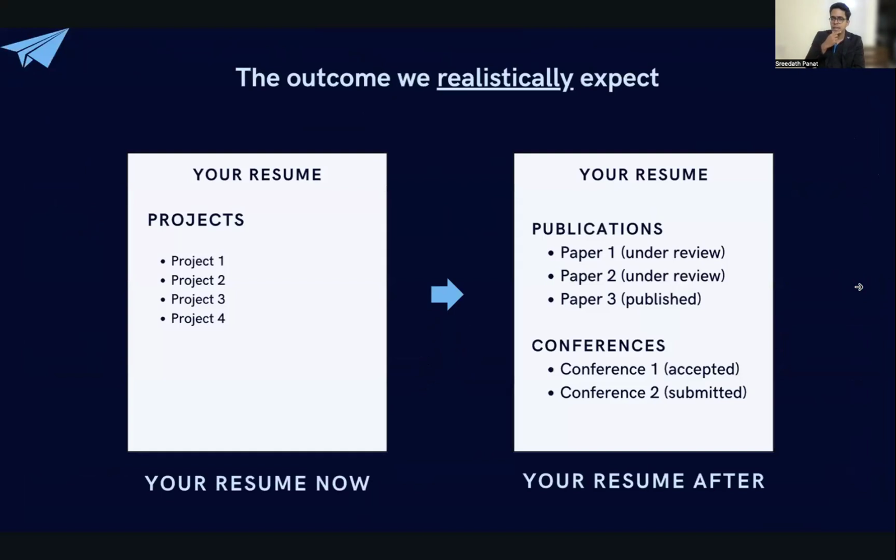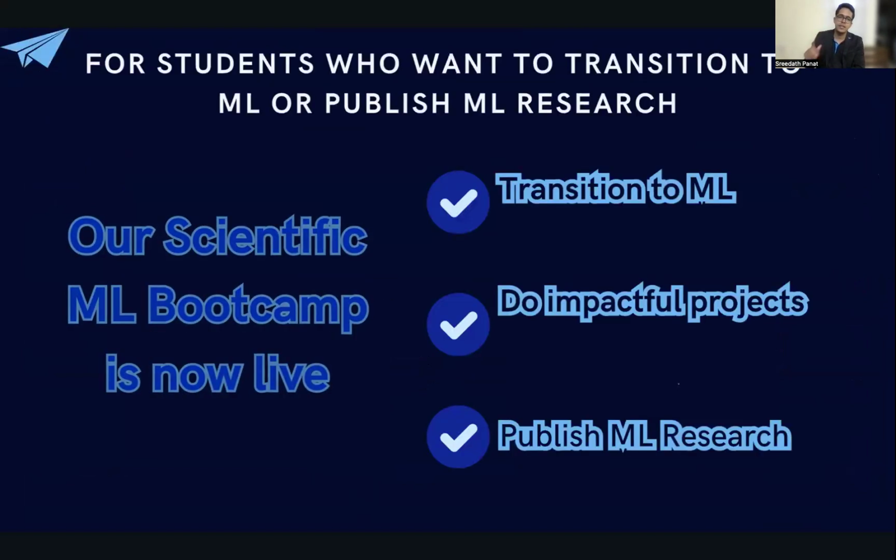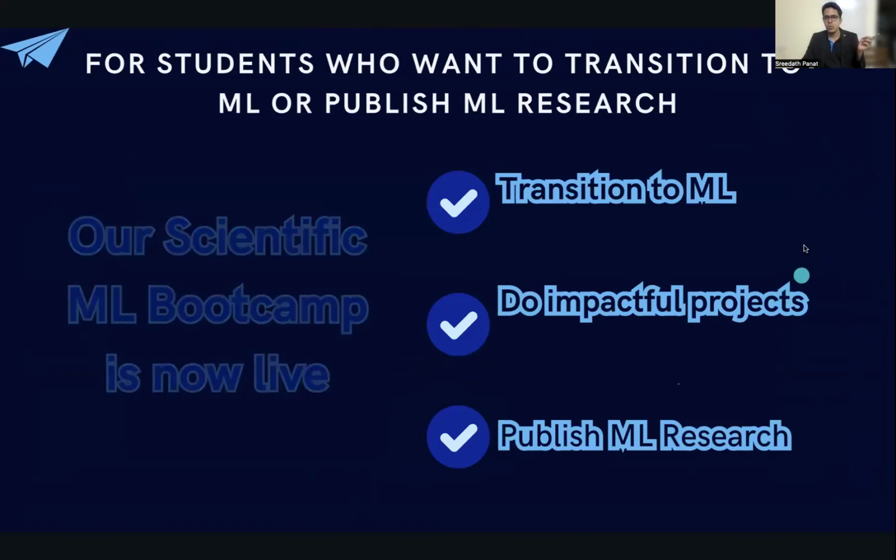We also have something called the Scientific Machine Learning Program. This is something where we help students transition to ML research. This has nothing to do with applications, but many students who wish to work with us long term without having these application deadlines in mind also take up scientific machine learning.